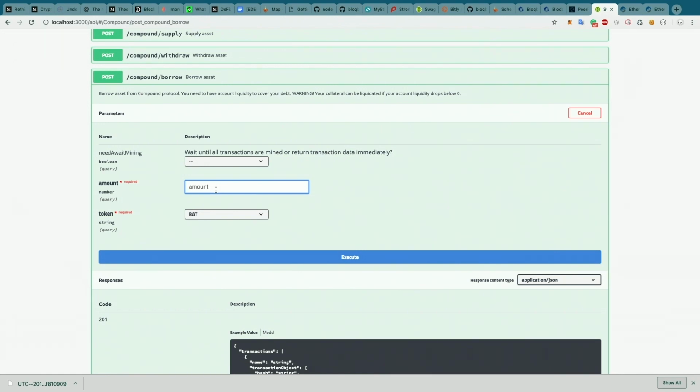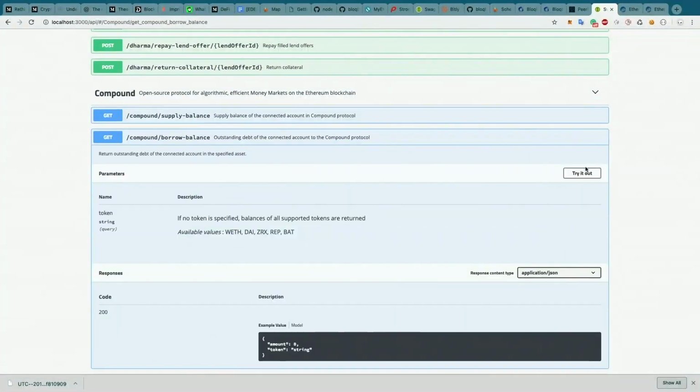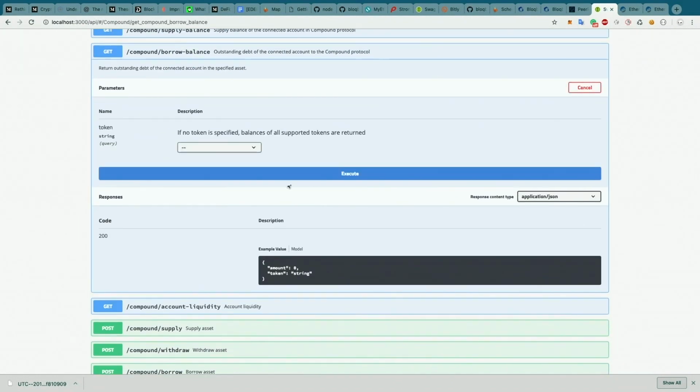And if the price of BAT goes down, let's say in a week, I can buy it back at the lower price, repay my outstanding debt, and keep the difference. So actually I will be shorting BAT with Compound and Kyber. So let's check the transaction for the supply. Yeah, so I successfully supplied 1 DAI to Compound, and let me check this.